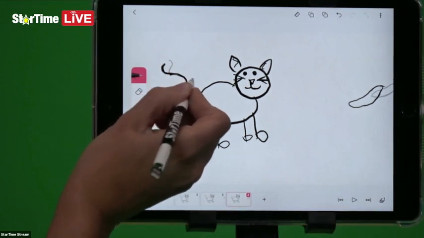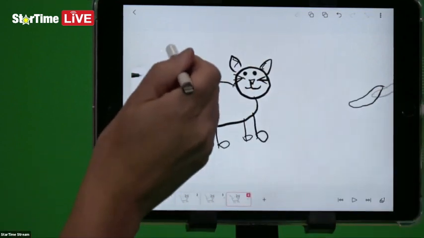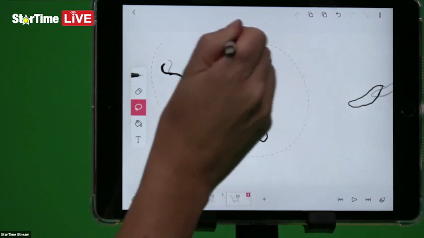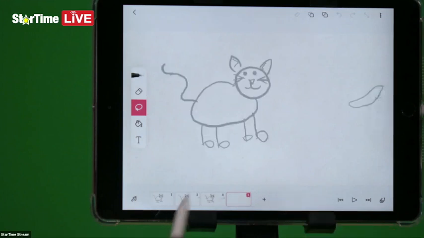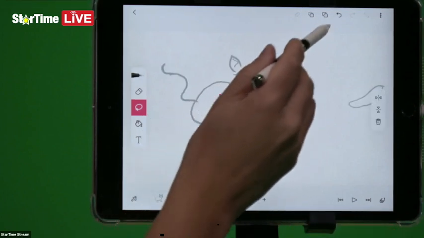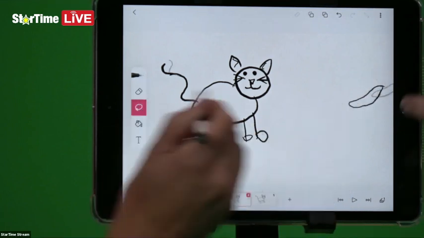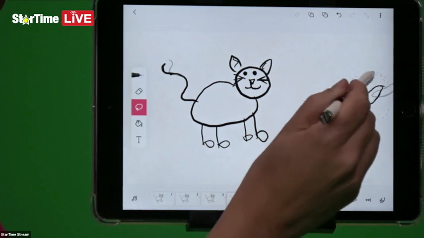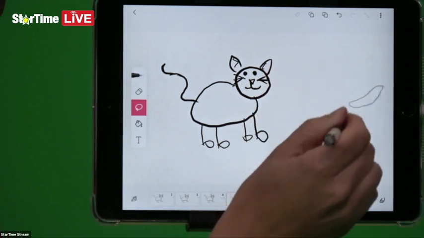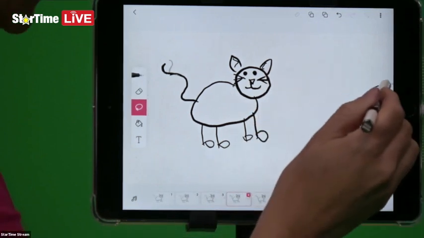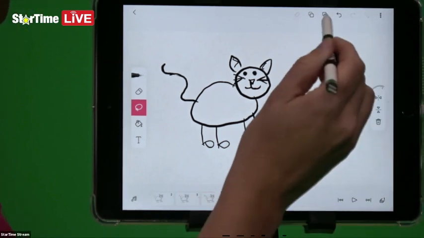Okay. Nice. Now we want to copy the whole cat. And copy. And then we'll move to the new one and paste. Oh, oops. Hold on. Paste. There we go. And then go back, and then circle the cucumber and copy that. Oh, you got to copy. We missed a step. I forgot to press the copy part. And then paste.